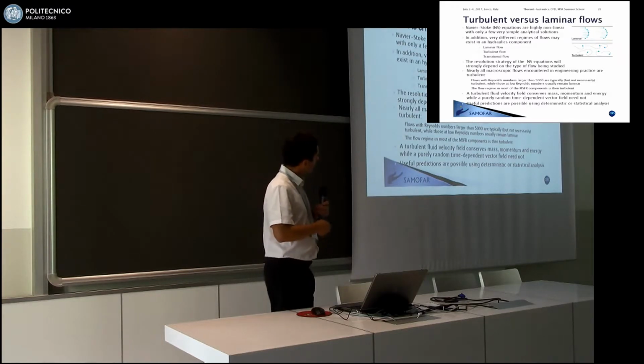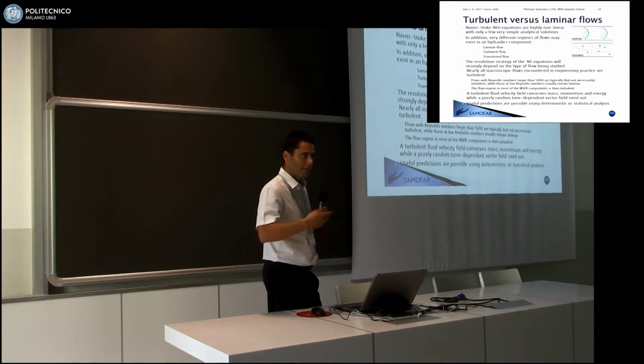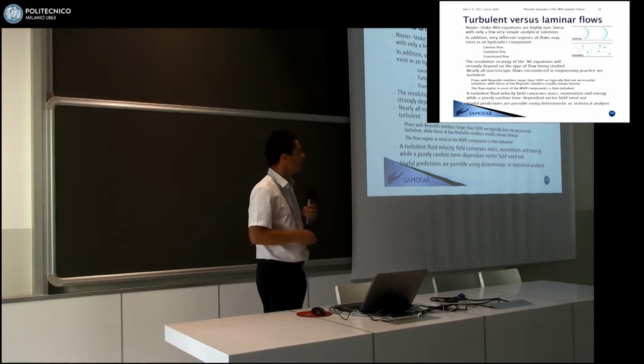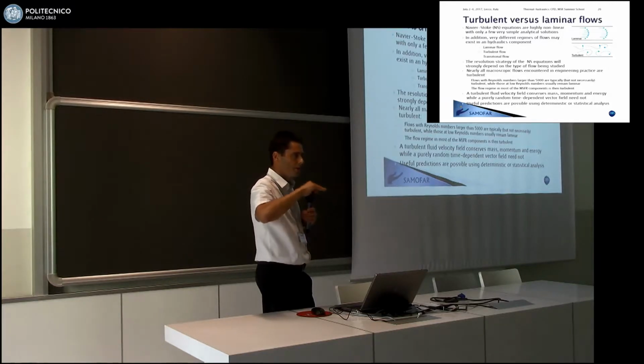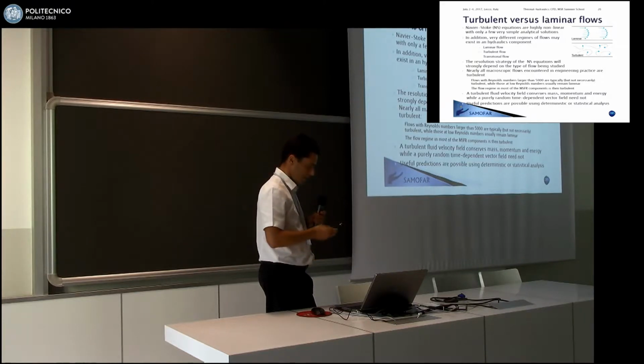So, as I said before, the Navier-Stokes equation is highly nonlinear, depending on the Reynolds number. The Reynolds number is telling you the ratio between the inertia and the viscous forces. Depending on the Reynolds number, you may be in the case of turbulent flow, what you can see here, or laminar flow. Laminar flow is a flow that you can think of like layers of fluid that are sliding over each other. You may have no luck and be in the middle, in a transitional flow. So sometimes it is laminar, sometimes it is turbulent.